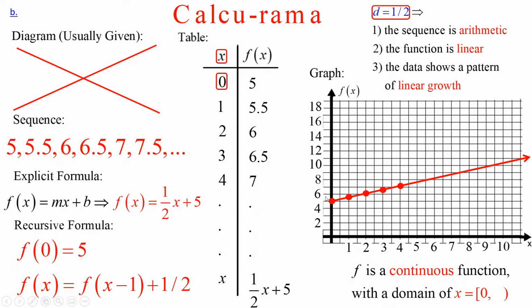And this is going on and on for as long as this company exists. So we don't know how long that's going to be, so we're just going to go towards infinity, and because we can never reach infinity, we have to put a parenthesis right there. Okay, there's our models. Let's use these to answer questions.